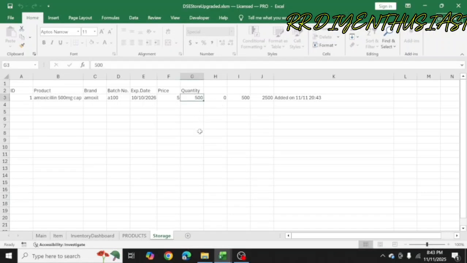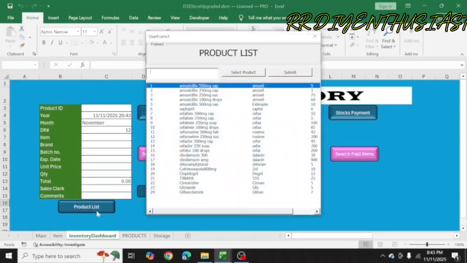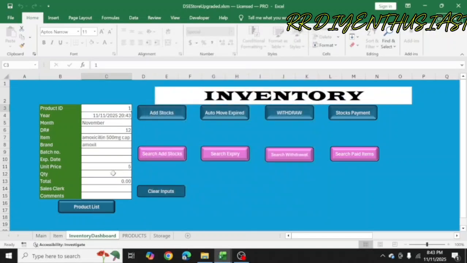And for example, there is another product that will be added here with the same information. For example, same product, amoxicillin, then the DR number will be 13. Let's just say still A100. Then the expiry date is 10/2026.